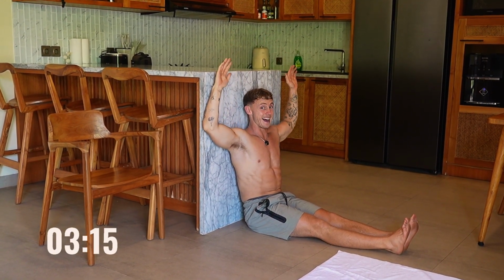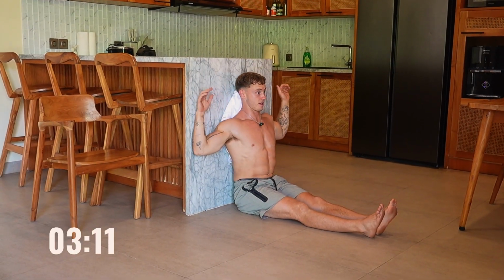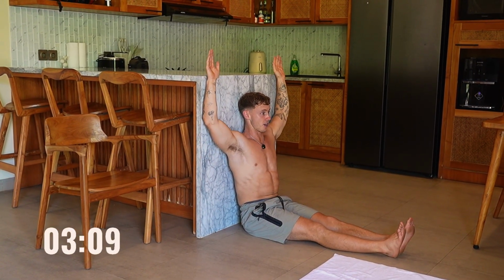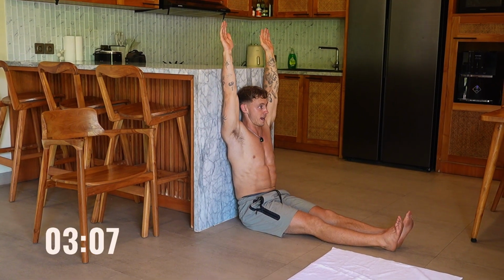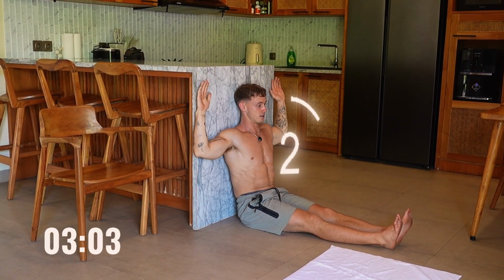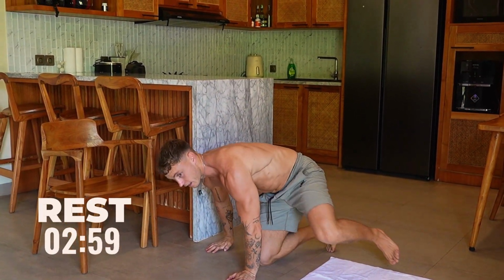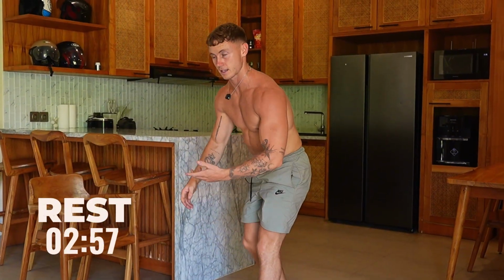If you want to make it harder, you can place a towel on your back to get a little bit more of a stretch as well. See how you go. But just trying to get all the way up to the top, raising nice and high, 3, coming back down. 2, 1, rest. Sweet, so you can see here consistently about 30 seconds on, 15 seconds off.